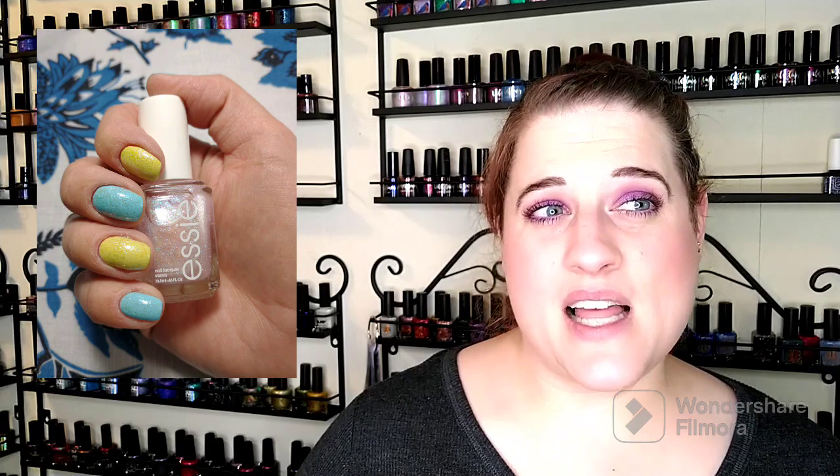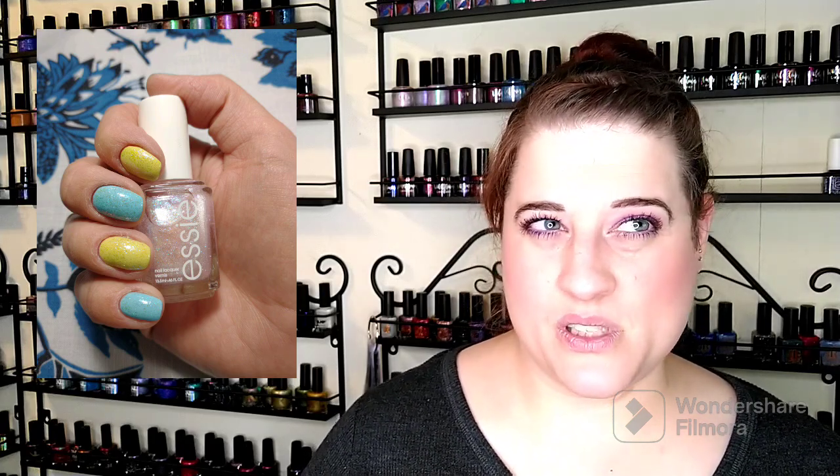This was one I did over the weekend, and I enjoyed it. That Feel the Fizzle topper is gorgeous. If you're interested in a topper, this is like a pink to blue to purple topper. It's so pretty. I didn't think it would look good over those polishes that I chose, but it is in that collection, so I thought, well, it has to. They included it. It really does look nice. It looked beautiful over each of the polishes I chose.